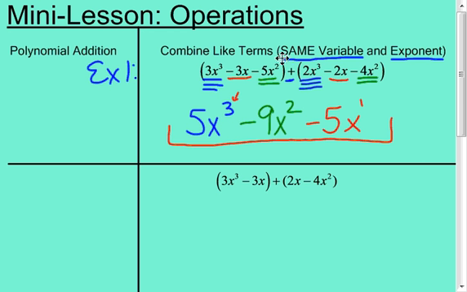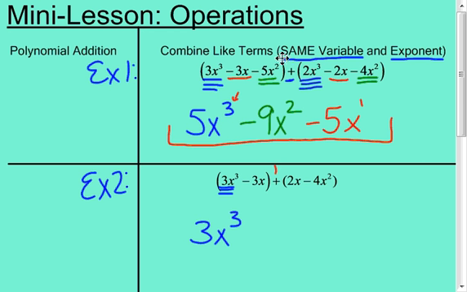So let's look at example 2. Here we have example 2. We're going to again add these polynomials. We see that addition sign there that helps us know we're still adding, and I'm looking for my highest degree. Okay, so here my highest degree is 3x cubed. I put 3 lines underneath it to help me remember. And I don't see any other x cubes there, so there's nothing to add to it. If there's nothing to add to it, I'm merely going to bring it down. It's like adding 0 to it because there were no other x cubes, no other like terms to combine with that 3x cubed.